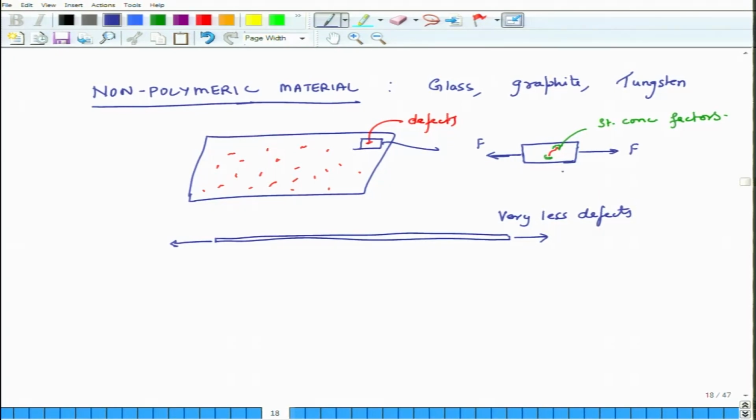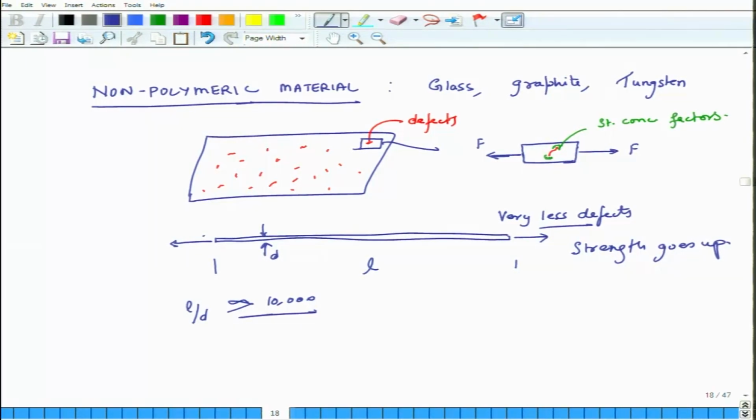So, if you take this kind of a sample, the chance of finding a crack will be less, and as a consequence their strength goes up. So, what do I mean by fiber? By fiber I mean a geometry whose length, so let us say this length and this is the diameter. So, the L by D ratio is more than maybe 10,000. Okay. It has to be more than 1000 for sure.